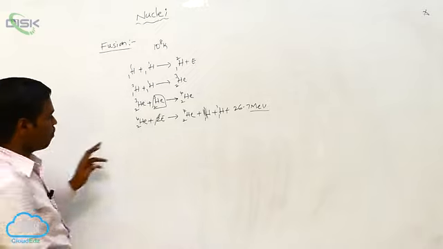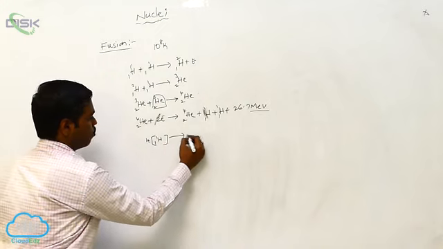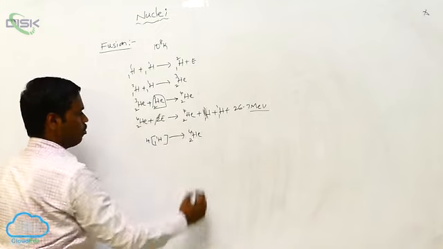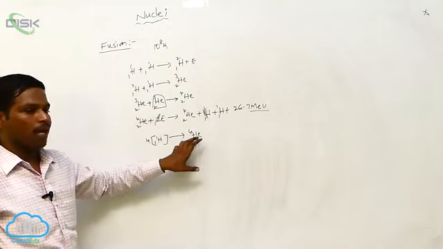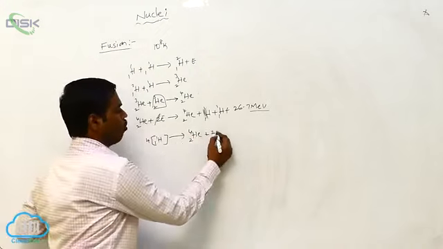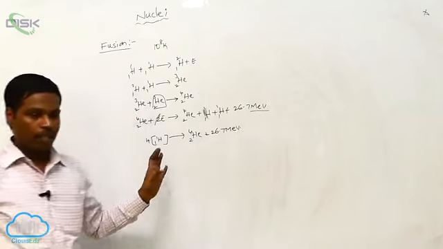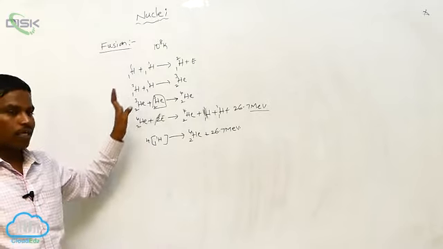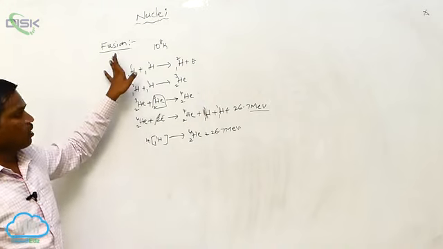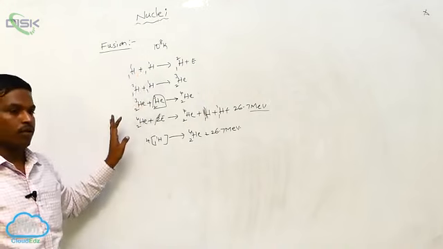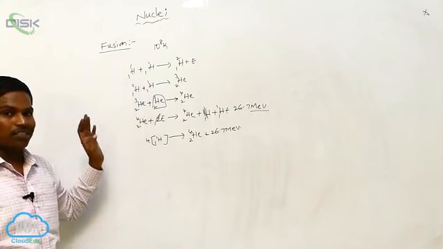Here 4 protons, 4H11, combine to give helium 2,4 nuclei. This smaller nuclei combining to give a bigger nuclei plus more energy, 26.7 mega electron volts. If we compare this fusion and fission reactions, the binding energy per nucleon is more in this fusion process. In this fusion process, more energy is released.